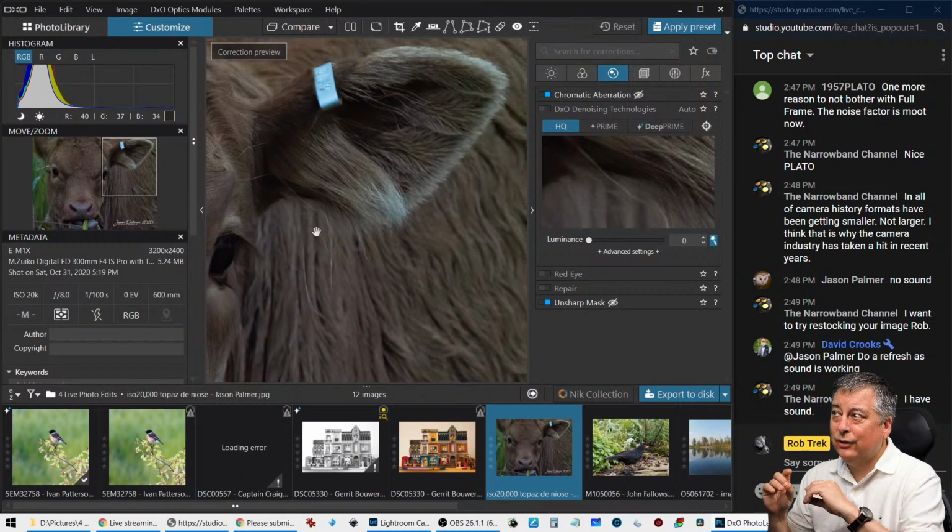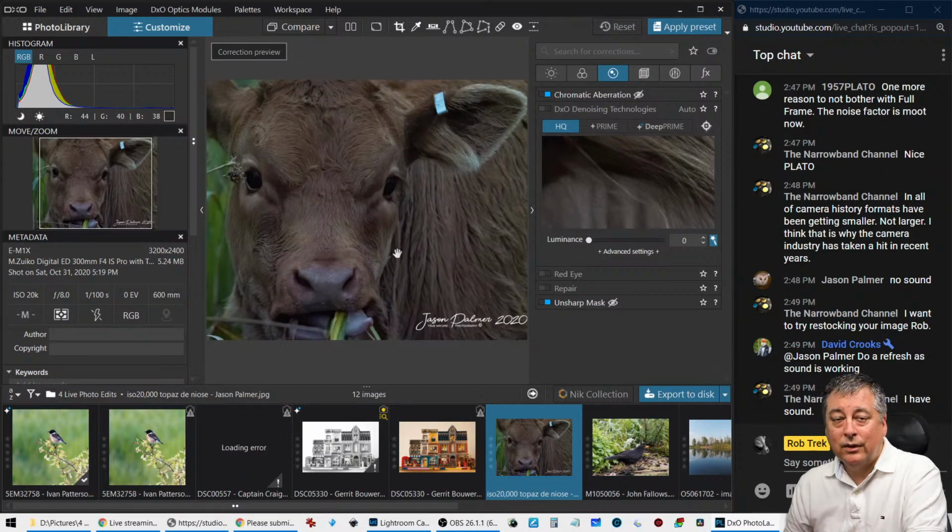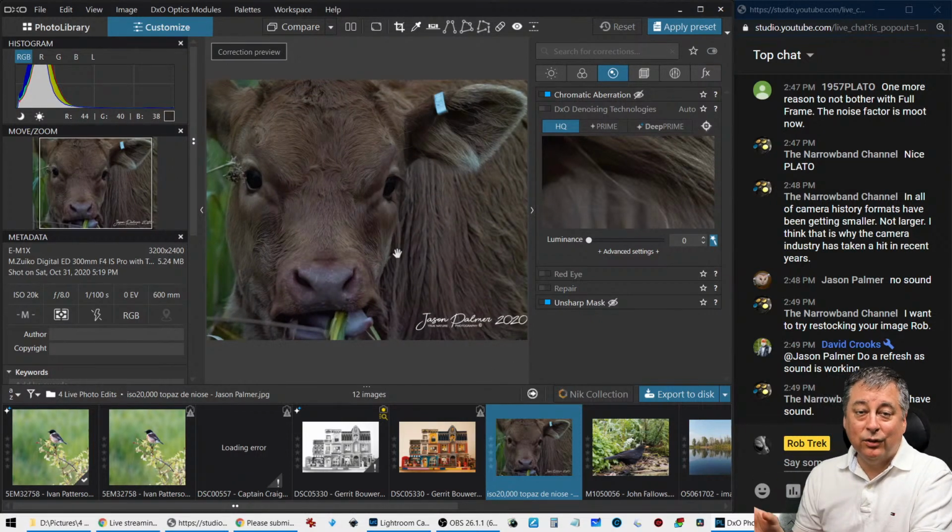But in Topaz Denoise there are settings you can change to adjust it slightly so that you get virtually the same result as you do with Deep Prime.